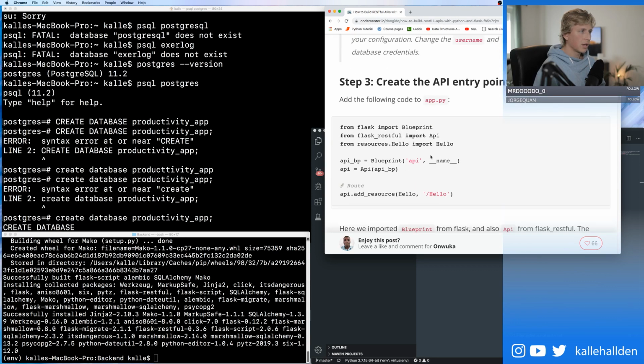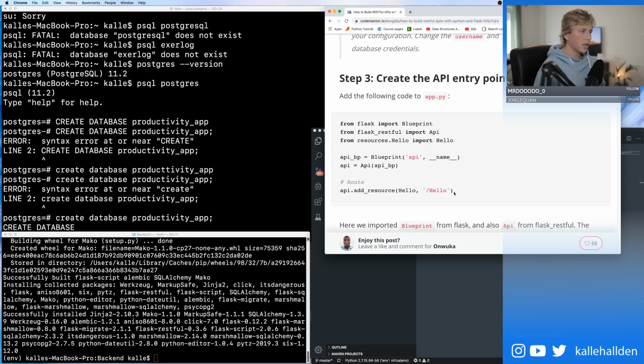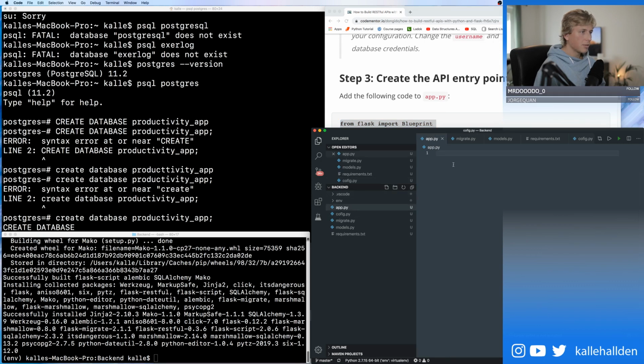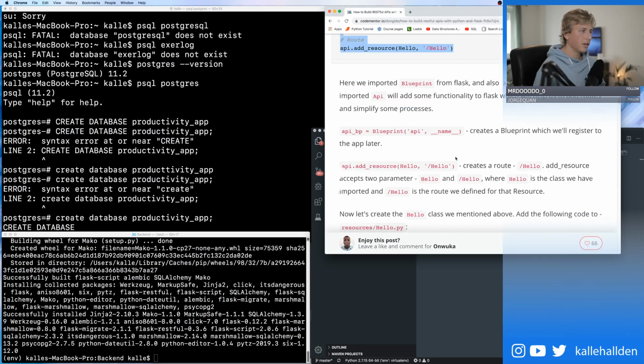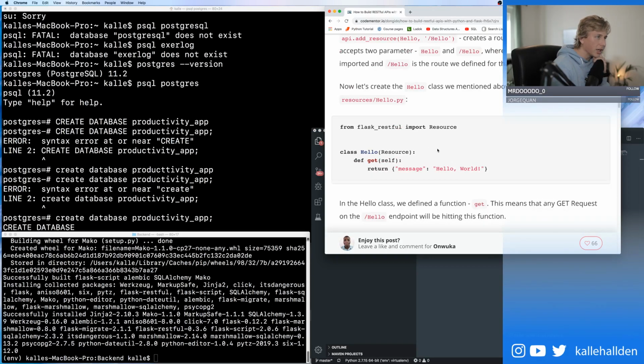Okay. Create the app.py entry points. hello.py, API from resources.hello. Okay, we're just gonna see what they add to hello, and then depending on what they add, hello.py: class Hello(Resource), def get(self), return message hello world.